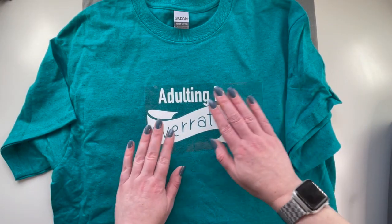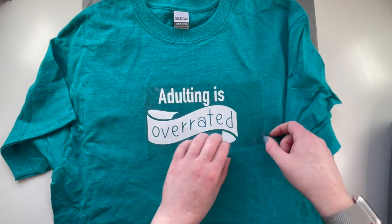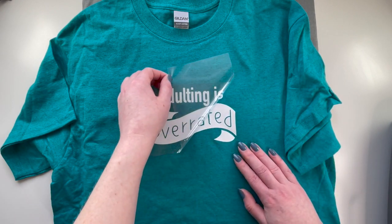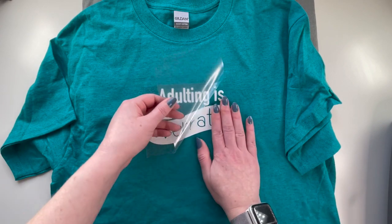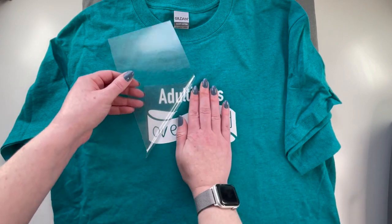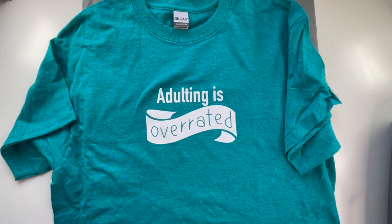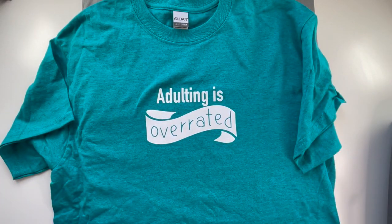Done the back. It is warm to the touch. You're supposed to peel it off cool to the touch. I do it when it's warm. I've never had an issue. I'm just an impatient person sometimes. So there. Let's look at both shirts side by side and compare them.